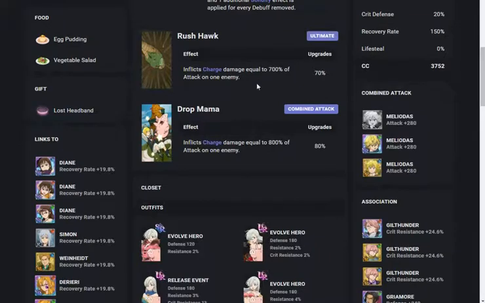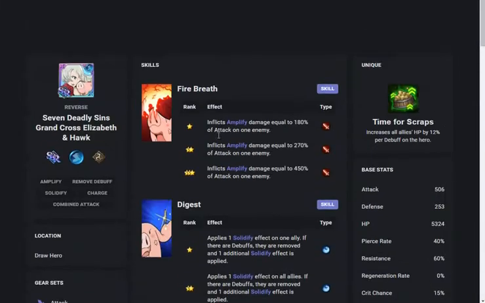Her ult isn't really going to be that useful again. Charge ignores defense, which means it will do a lot of damage, but even though it'll do a lot of damage, it won't deal as much damage as if she had attack buffs on her. You know what I mean?